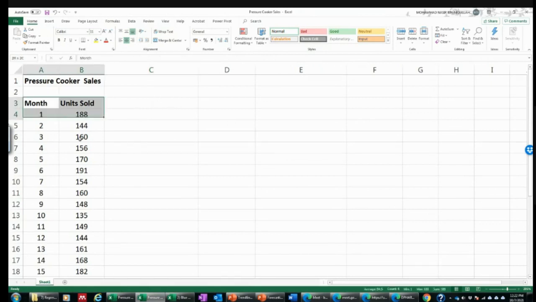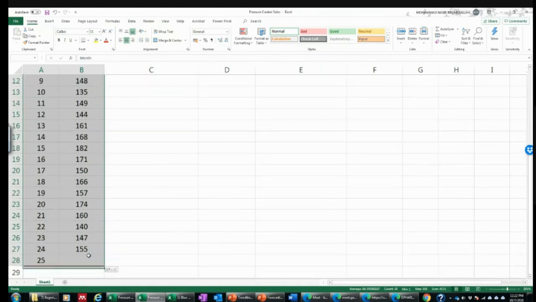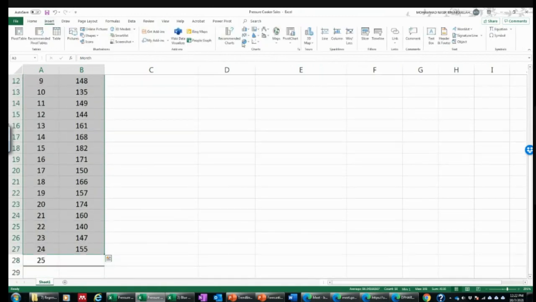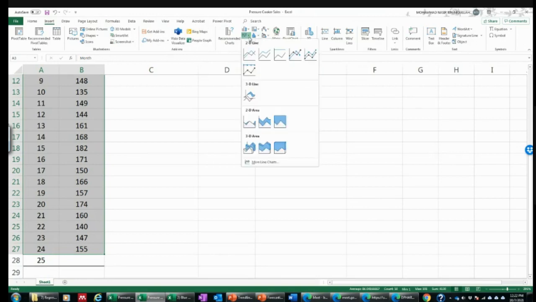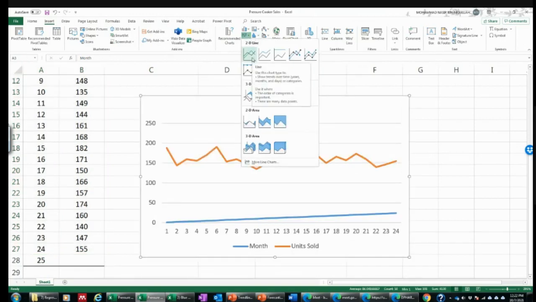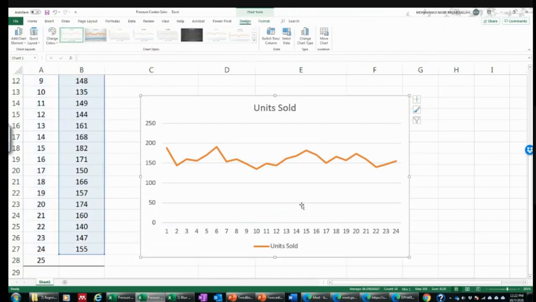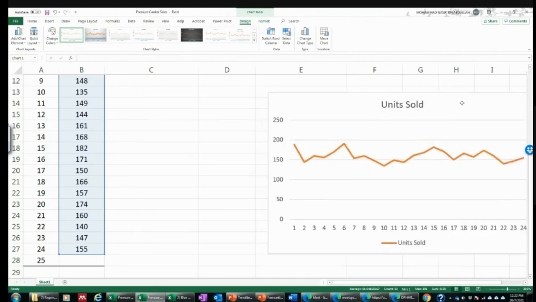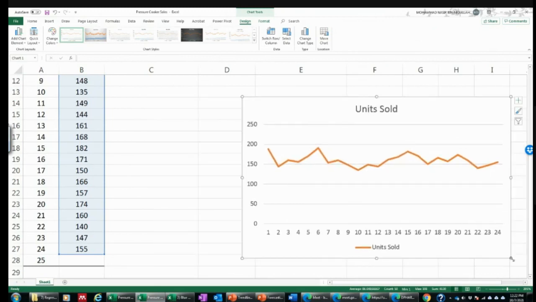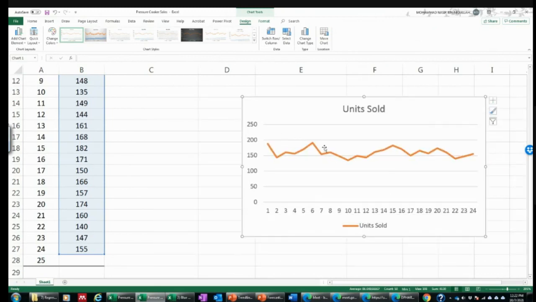So let's say kita try to plot the data first. Plot the data, insert, and then we go for line chart and click on line, right? So kita ambil this one, kita padam lah. Okay, so this is the line, right? Line chart, actual sales, right? Actual sales. So kita nampak ni dia stationary lah.